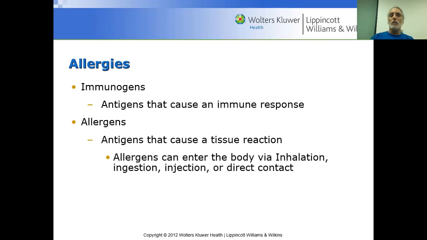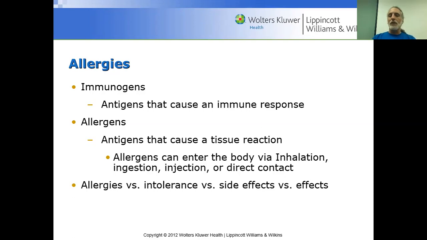You can get allergens into your body via inhalation, say breathing in pollen, ingestion, eating something that you're allergic to, injection. Now that can be an insect bite, a bee sting, or us as nurses giving a medication via injection that the patient is allergic to, or direct contact. Think poison ivy or poison oak.